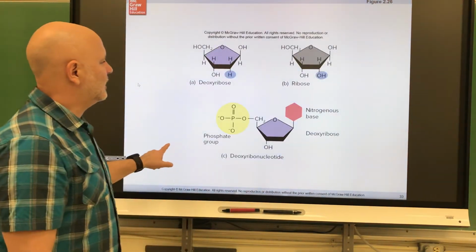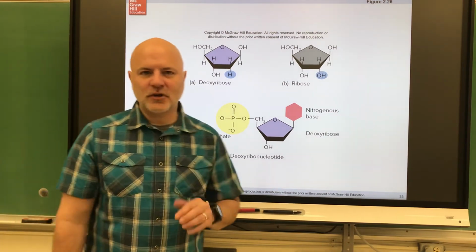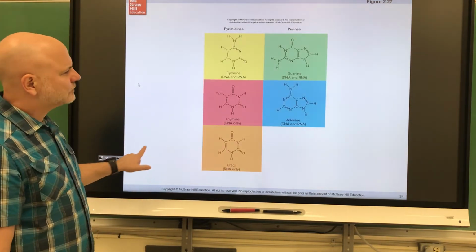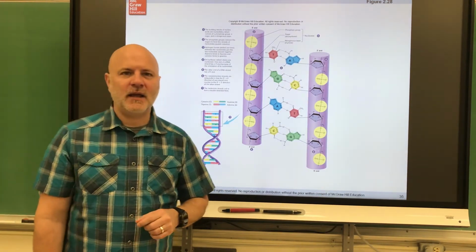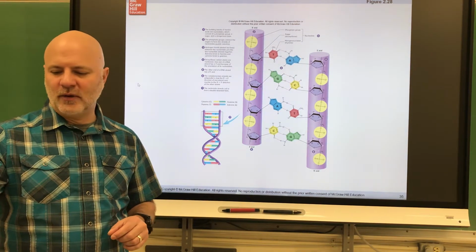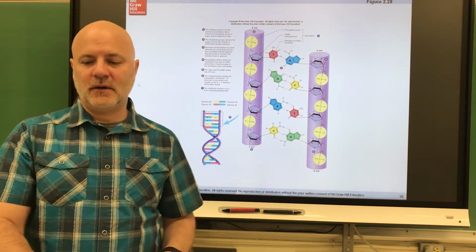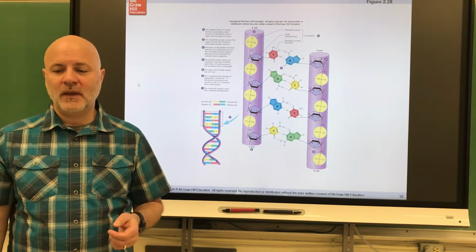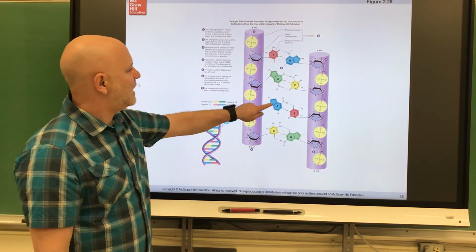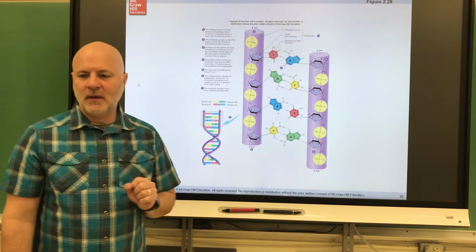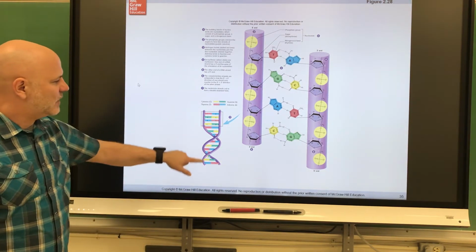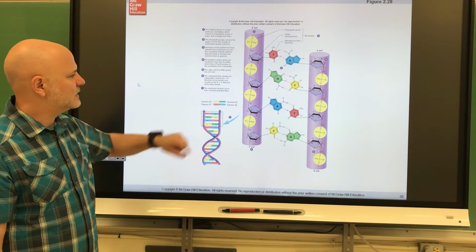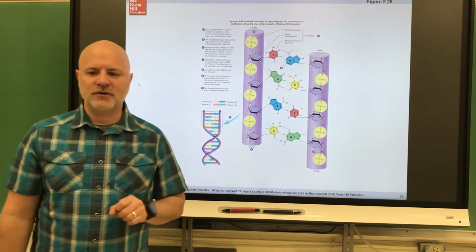All right, let's take a look at the last group here, and these are nucleic acids. These are large molecules composed of nucleotides, and this is showing a nucleotide here. So the two here are DNA and RNA. DNA stands for deoxyribonucleic acid. That is our genetic material. So it's essentially the recipe to make another you or me or any other organism. It is made of 4 nucleotides: adenine, guanine, cytosine, and thymine. It is a double-stranded helix, which is what we see here in this picture. So 2 strands to it. 1 strand here, there's a second strand. Once again, those strands are held together by hydrogen bonds.